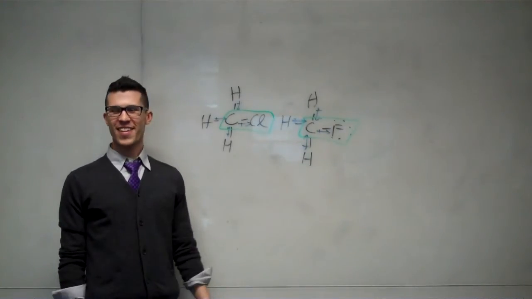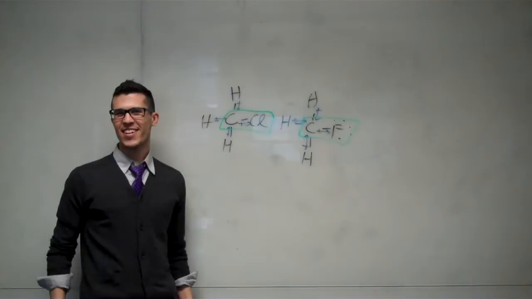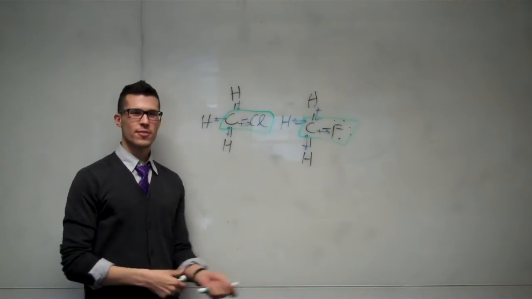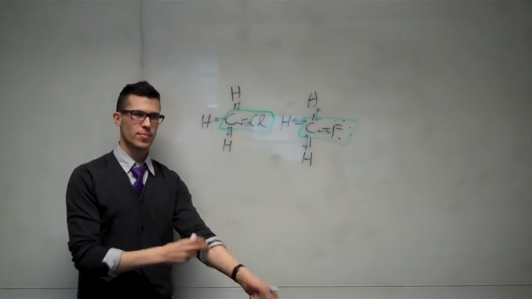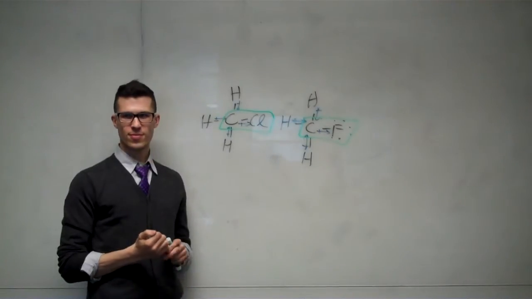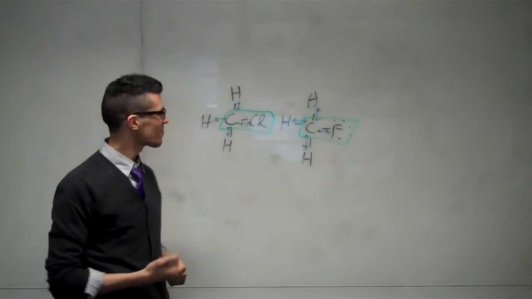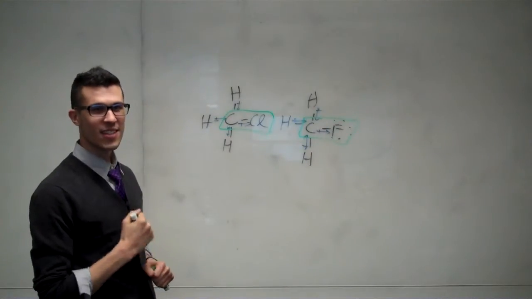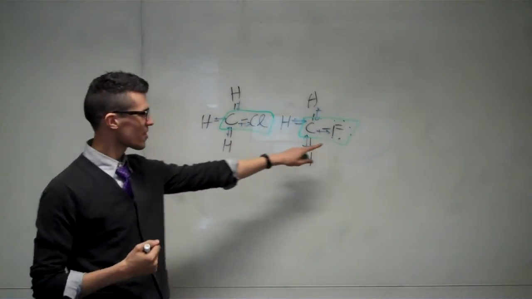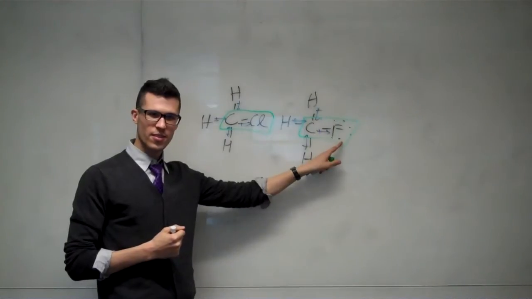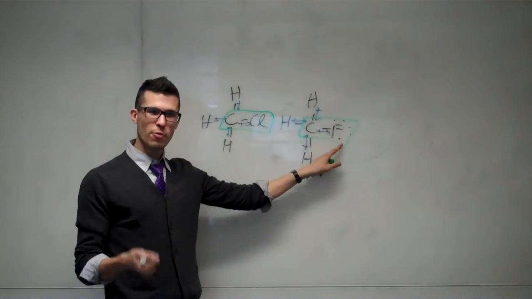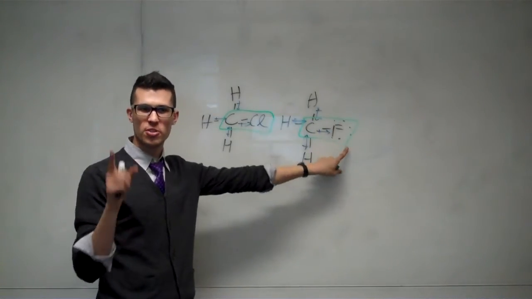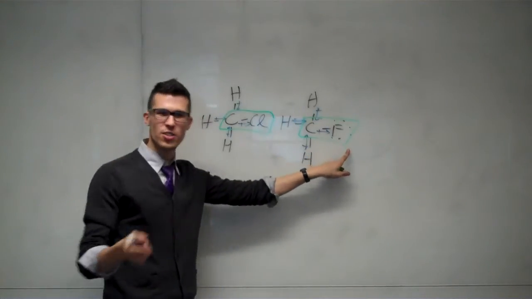I don't know. Wait, that one's stronger. So let's break it down. Can I say it? Yeah. Okay, since I think fluorine has a stronger electronegativity than chlorine. Yes. That means that one has a stronger IMF. Stronger IMF, which would also give you a stronger surface tension, because surface tension is directly related to intermolecular forces.